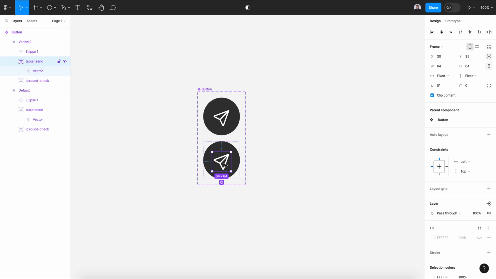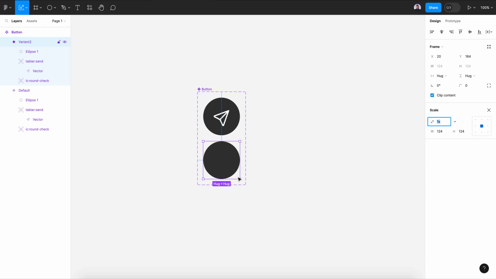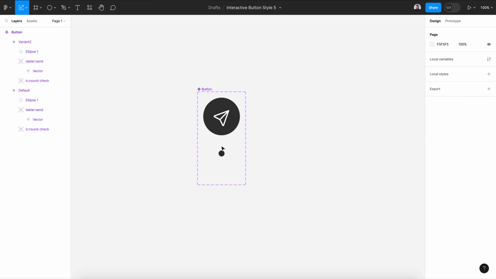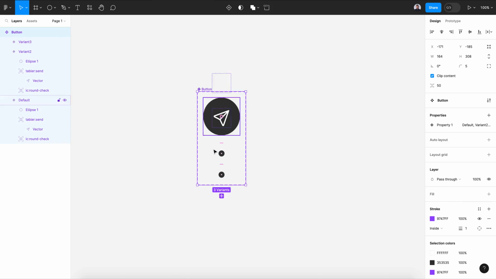In this variant I'm gonna kick out my icon outside, alright, to the right and top side, and I'm gonna resize it to, let's say, 10 pixels by 10 pixels. Maybe let's go back and hit the scale tool and resize it to maybe 16 or 20 pixel by 20 pixel. 20 by 20. Let's center it, move it to the bottom a little bit, and also select the move tool and create a new variant out of it.